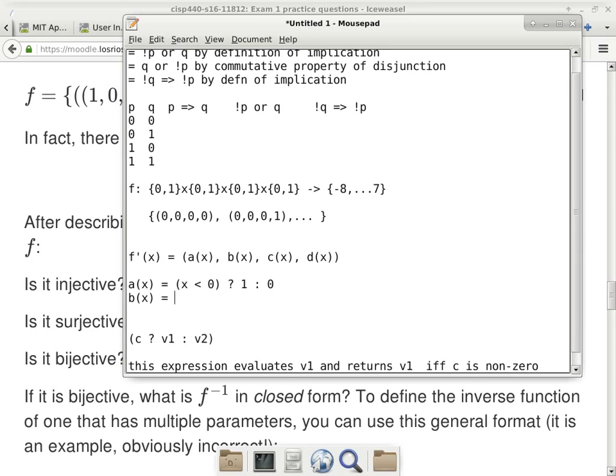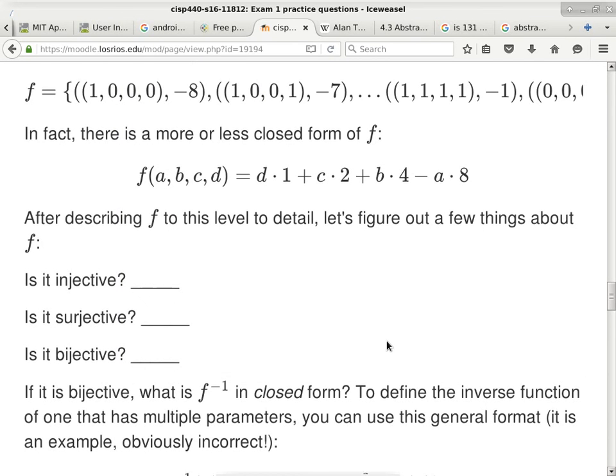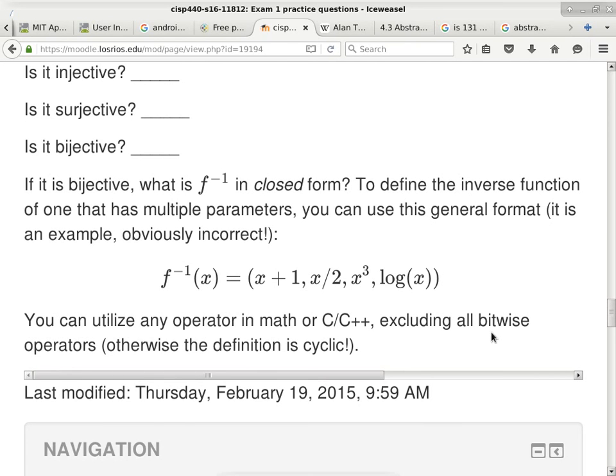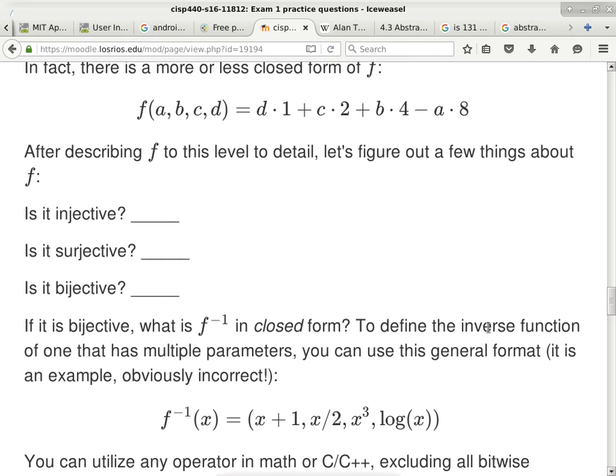Quick reminder. Okay, this is a bitwise operator. This is a bitwise operator. This one is a bitwise operator. This is a bitwise operator. Let's see, am I missing anything? Doesn't it say at the bottom, these are bitwise operators too, if you want to use those? Did you just say we can't use bitwise operators? Oh, it says you cannot? All operators excluding all bitwise operators. Okay, excluding all bitwise operators. All right, fine. You cannot use bitwise operators. It will still be pretty easy though.